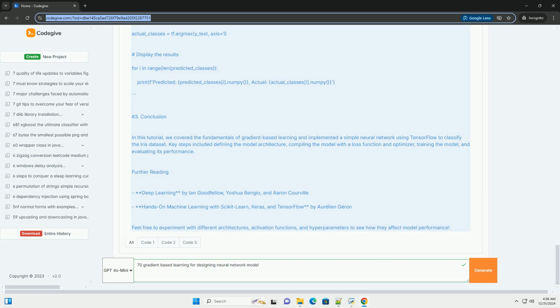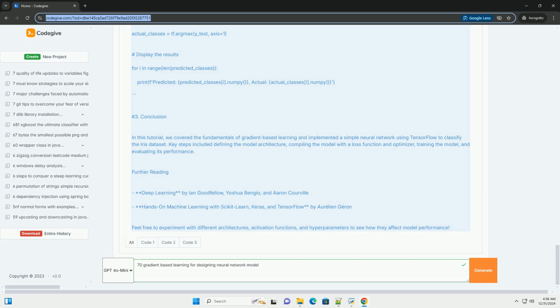The weight update rule is: W = W - η · ∇L, where W is the weight, η is the learning rate, and ∇L is the gradient of the loss function.